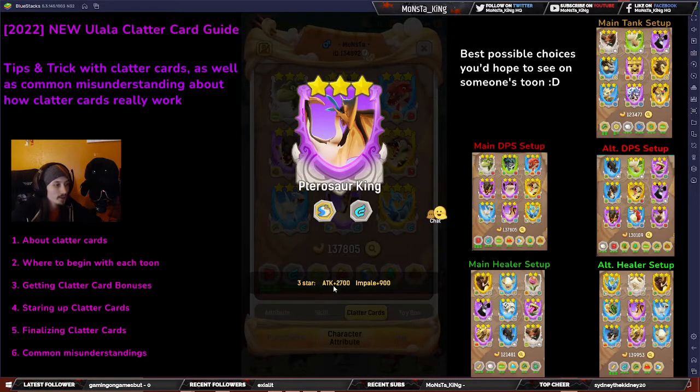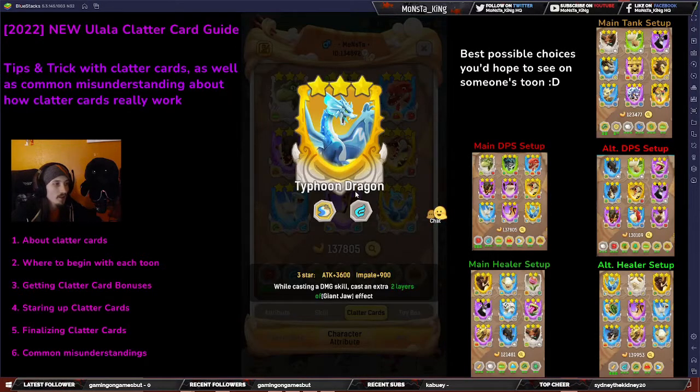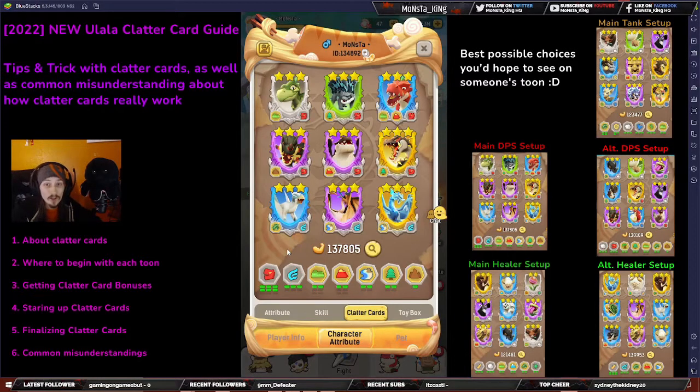Parasaur King will give us 2700 attack and 900 impale. And the Typhoon Dragon will give us 3600 attack plus 900 impale, and will also give us an extra 2 layers of Giant Jaw. And with all that I just read off, that is giving us a buttload of extra damage thanks to the Clatter cards themselves and little bonuses that they have within them as well.